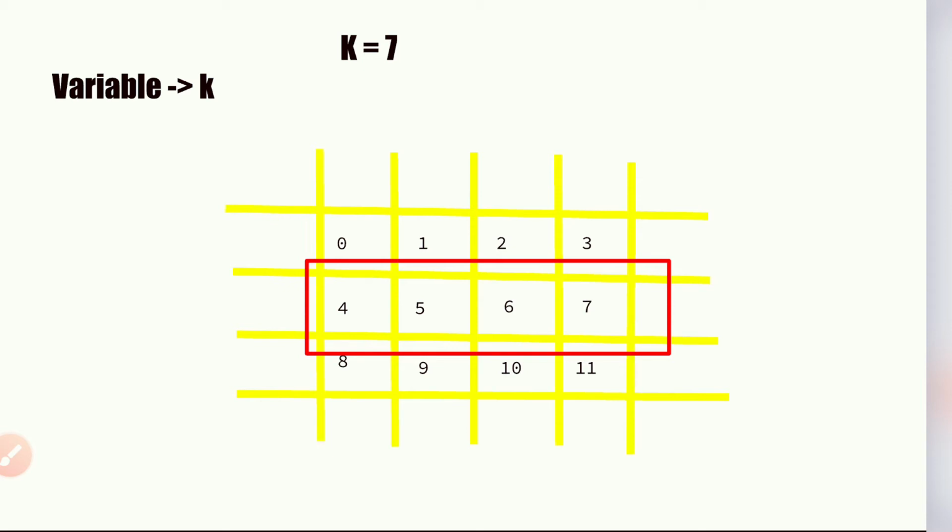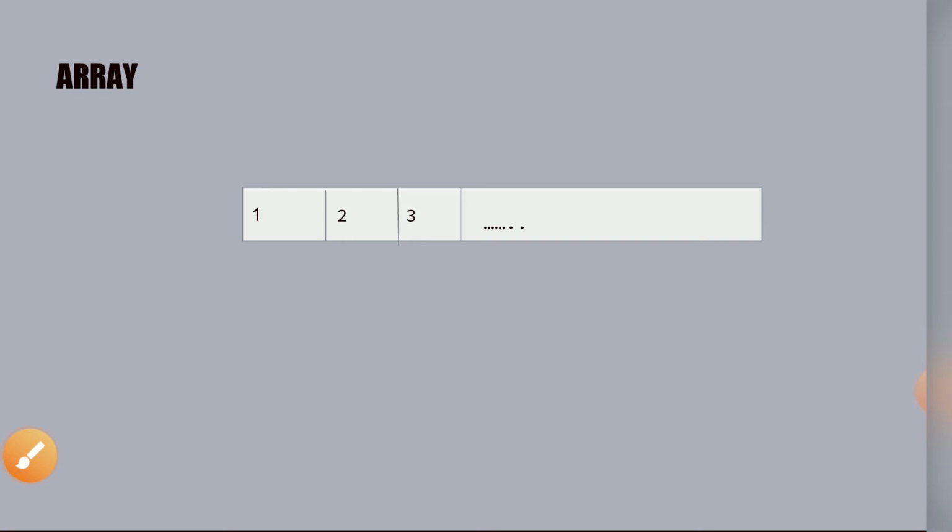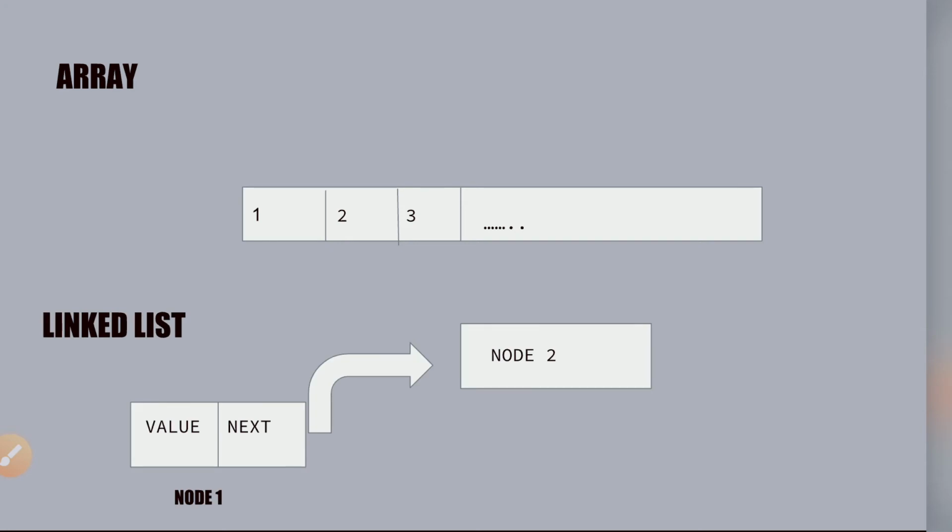This is how it works in different ways for different types of data structures such as arrays, linked lists, etc. In arrays, the allotted memory space is always consecutive, which is sometimes considered a problem, and this problem is overcome by the data structure linked list. In a linked list, we can store our nodes anywhere and in any order. Each node has two parts, one to store its value, another to store the address of the next node, and so on. Here, as we can see in the figure, the first part of node 1 is storing the value, and the other part, that is next, is storing the address of another node, that is node 2.